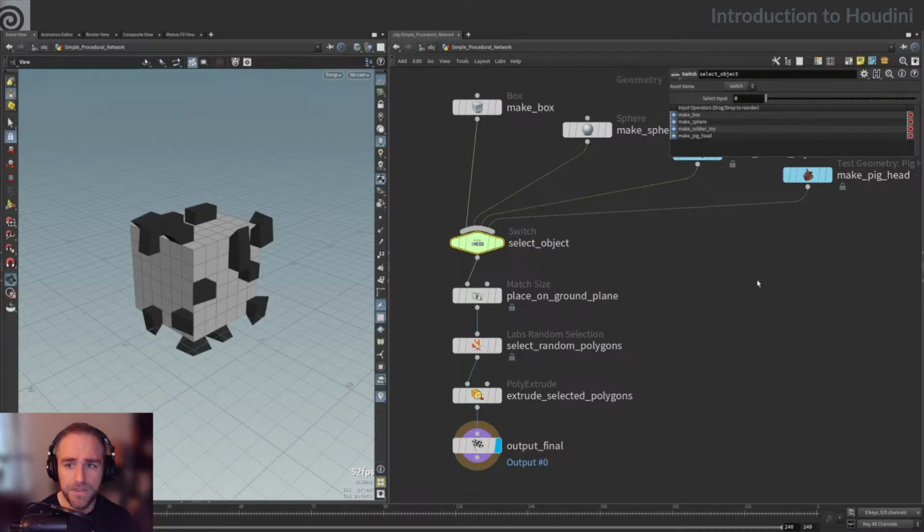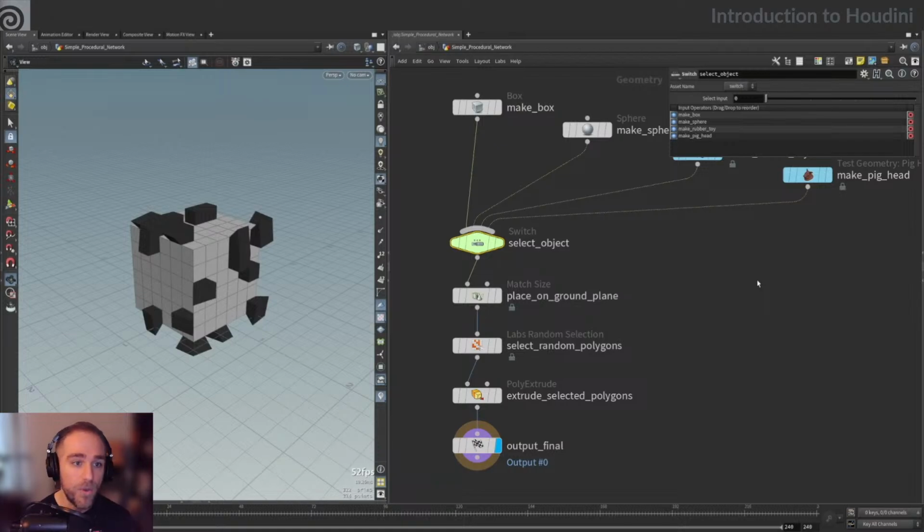And this is the idea of working in a procedural way where our information is always live. We can switch things. We can switch inputs up at the top. In this case, we're putting in different geometries. We're not changing any of the parameters of this network. We're actually changing the geometry that's coming in. And so we can run that same process along that new geometry as we go through.